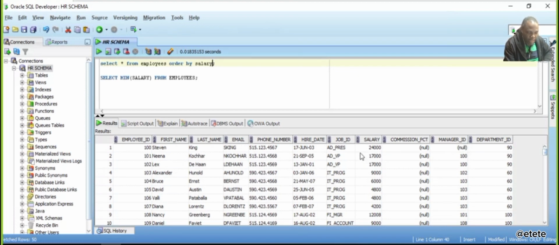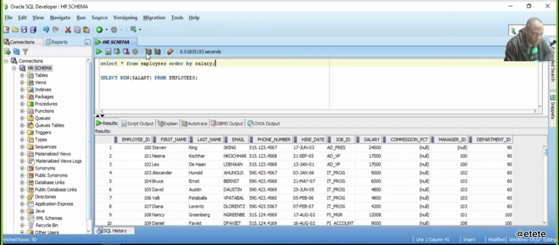I told you before that the default sorting is always ascending. It's going to go from the lowest to the highest. That is the default. But if you want to go from the highest to the lowest, then you have to specify the descending keyword.